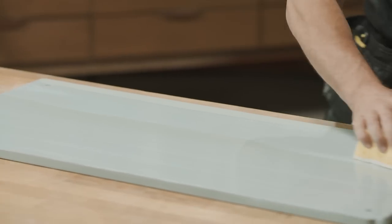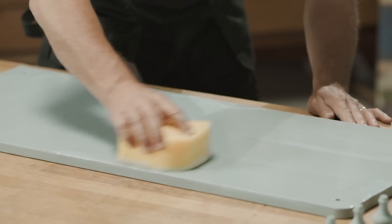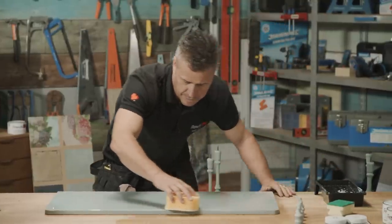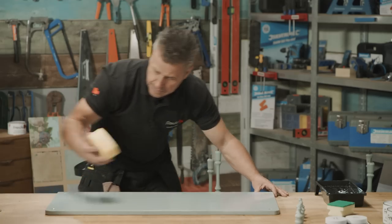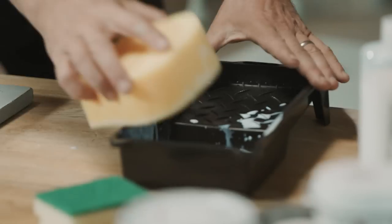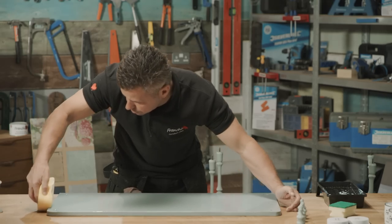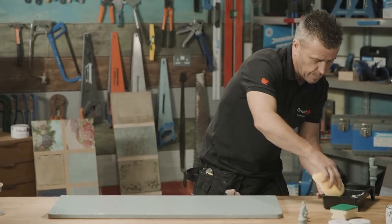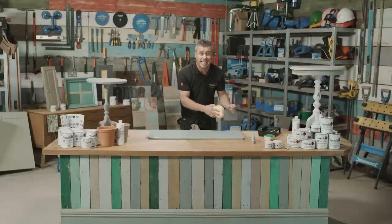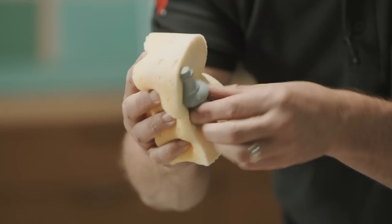You don't want to put on too much and have it too thick. I apply it first making sure we cover the entire area, and then wipe off any excess finishing coat. I'm also going to apply it around all the edges and cover the little knobs that hold it all together. Now I'm going to leave this to dry for about 20 minutes and then apply a second coat.